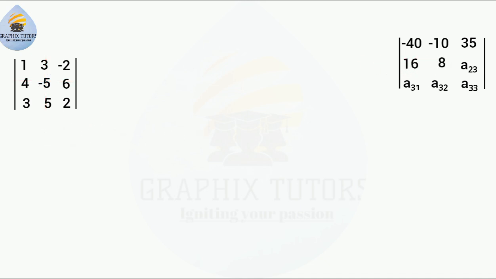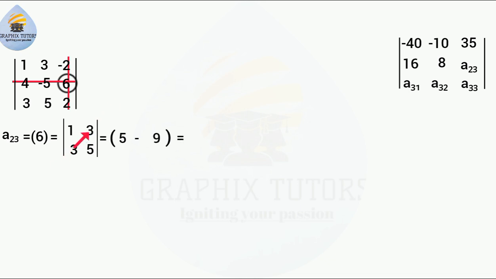And I'll come to A23. A23 means element in the second row, third column, and the element in second row, third column, if you check it here, it is what? 6. So when you consider 6 down the column and across the row, you're left with 1, 3, 3, 5, right? So when you look for the determinant, that will now give you 5. You just open your bracket, put minus in between. 3 times 1, 5 times 1 is 5. Then 3 times 3 is what? 9. 5 minus 10 is what? Minus 4. So you remove the A23 and replace it with what? Minus 4, right? That is the minor there.